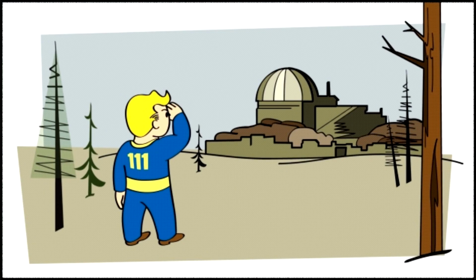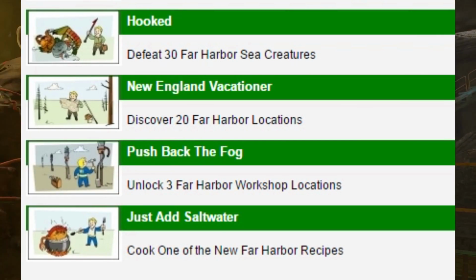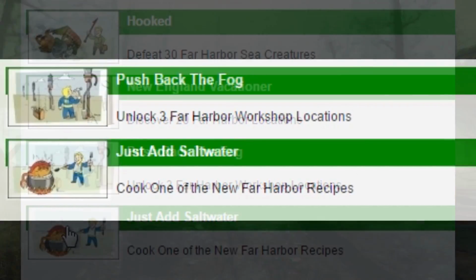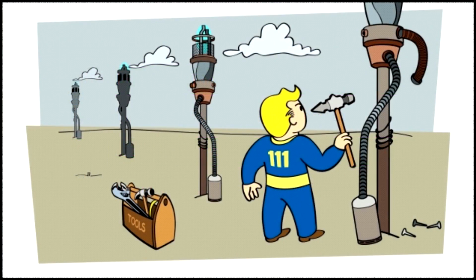As for the other achievements, we have New England Vacationer, which is simply to discover 20 Far Harbor locations. Then we have Push Back the Fog, which is what I actually want to talk about here, which is unlock 3 Far Harbor workshop locations.